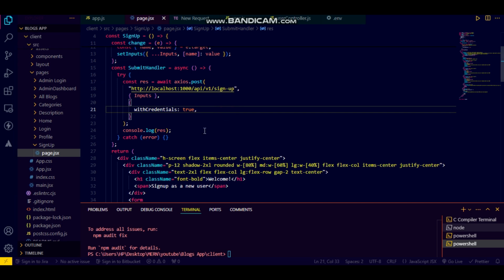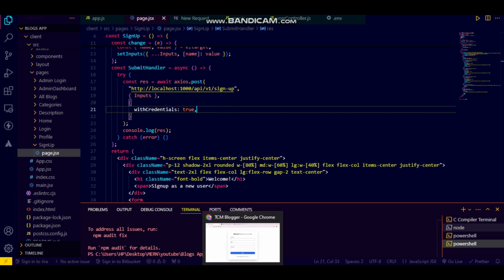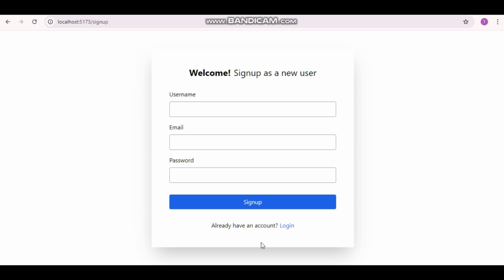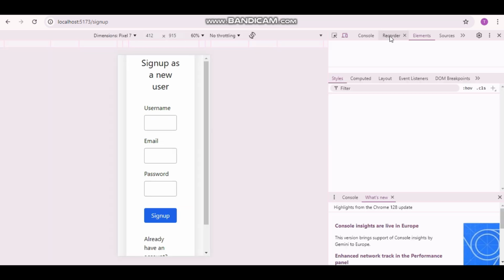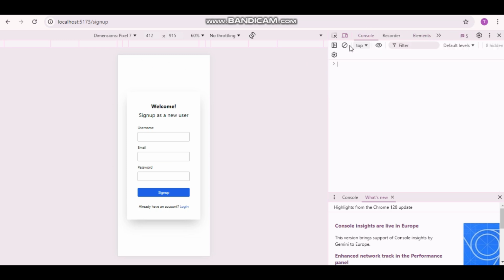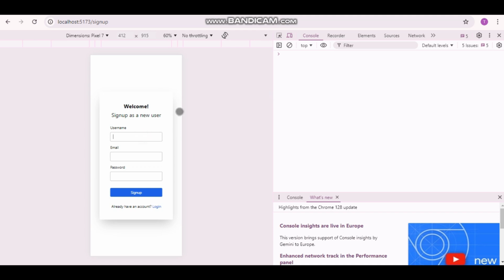So are you ready to hit this API from the front end? We will see one error here, but what would be the error? Let us see that further. I'm having this username, so let us have just a random username, something like TCMR, and email like TCM123@gmail.com, and afterwards the password like TCM123.